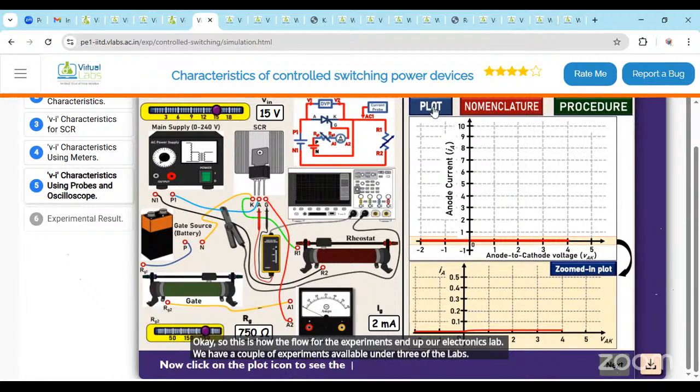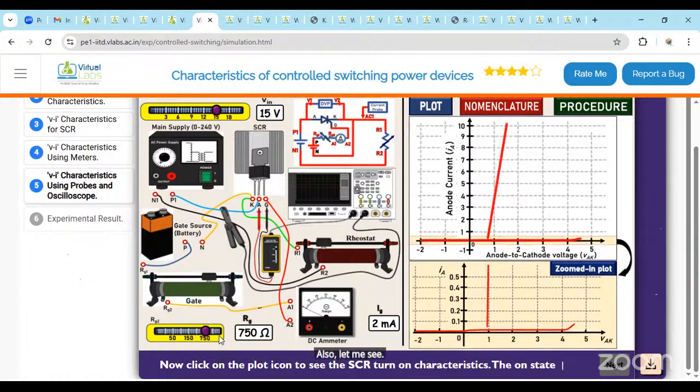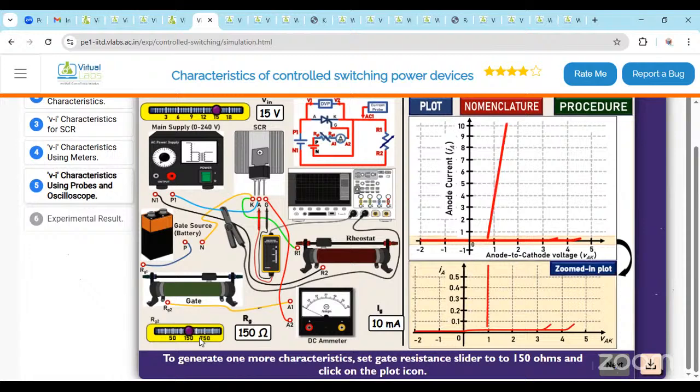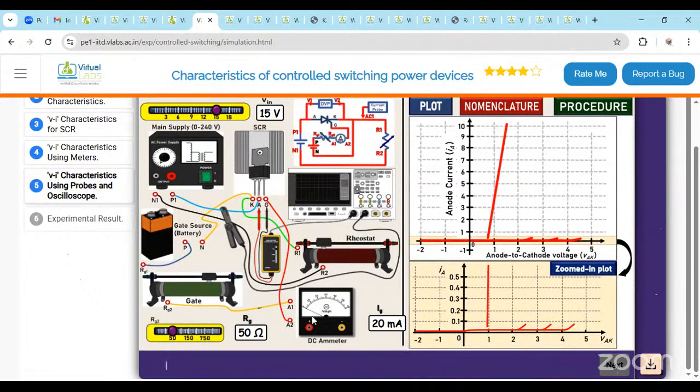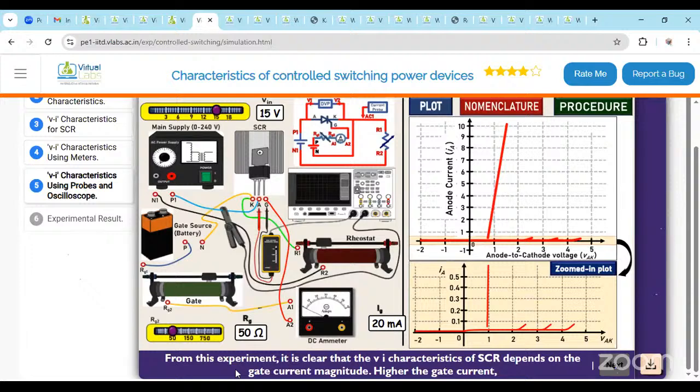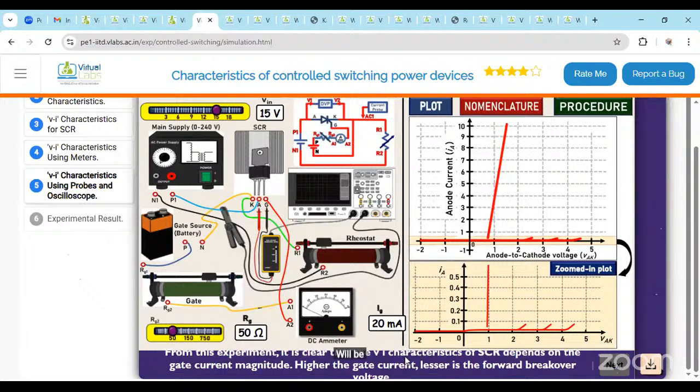So quickly see. The conclusion will be available as text over here. Also, we can download.